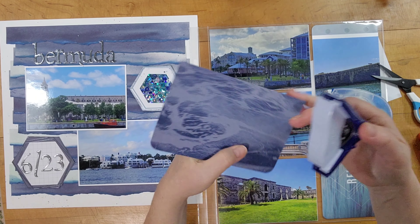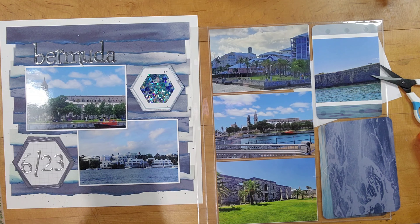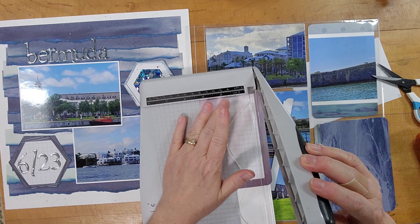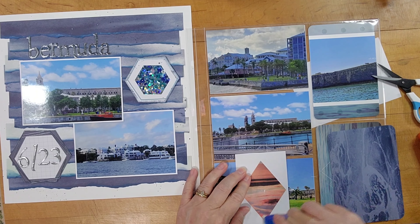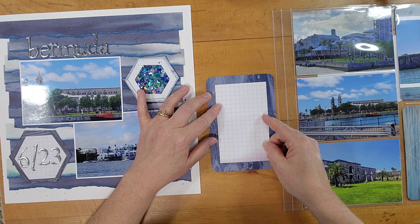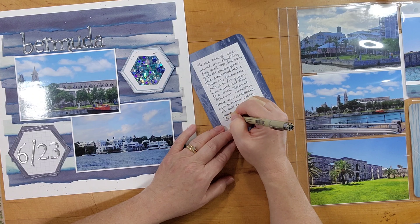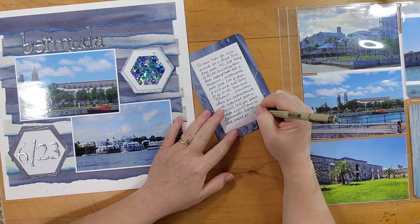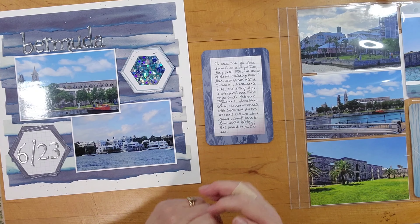I'm using my corner rounder to make this match the other pocket cards. I cut out the graph paper part of a pocket card — the edge was just the wrong color, but I wanted the grid paper to write on. I glued that in the center of a blue piece of paper, which used up all of that blue except one tiny scrap I stuck back in my scrap bin. I've gotten a lot of use from that one sheet of paper. Now I have another journaling card where I wrote about the Royal Navy Dockyard — how it was a base, the buildings, and things I looked up on Google to get accurate dates like when the base was decommissioned. Google is very handy for journaling.